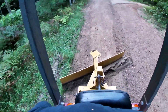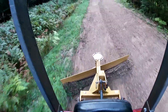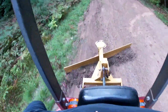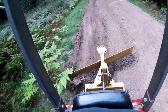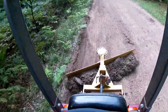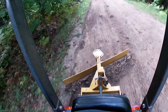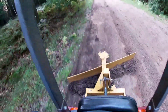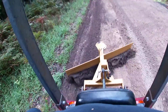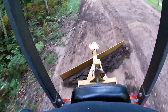See, I got pretty much everything graded. Each of my windrows have come together kind of towards the middle, but I'm concentrating everything over towards this side, because as you can see right there, I still have a little bit of ruts that the rain washed, made a big washout, and there's a rut there, so those aren't quite getting all filled up. So I'm concentrating everything over on this side, and then I will scatter that windrow right there to hopefully fill in the rut that's further off to the side of the road.